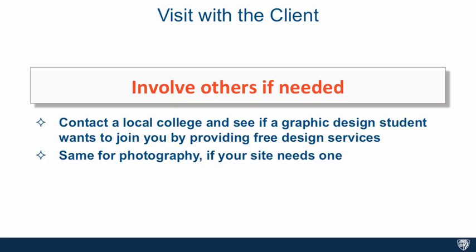Now, in my case, for the David Chu's China Bistro, I got pretty lucky because my wife happens to be a graphic designer, so she will help me with the design, at least preliminary design of the layout of the site. And my son happens to be a photographer, or at least a starting photographer, and he is more than willing to provide the food photography service. Now, I'll follow my own advice.